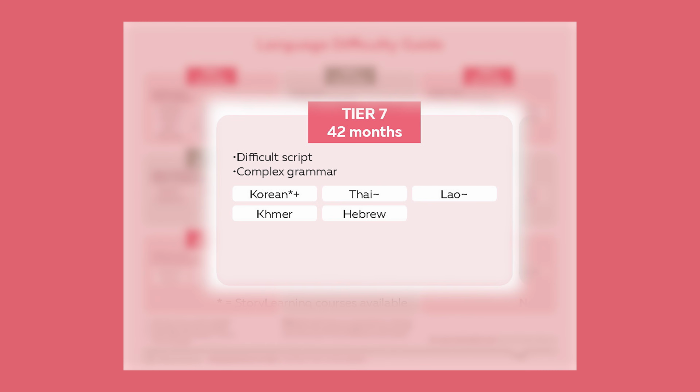What can help is rhythm and repetition. So you watch or read the same short story again and again, for example, until your brain starts just spotting the patterns. That really is the only way to learn a language at this level, is just to spend so much time with it that your brain gets used to it rather than you trying to learn it in a logical way. I can help you with one of them at least. Korean, give it 3.5 years and you'll blow your own mind.